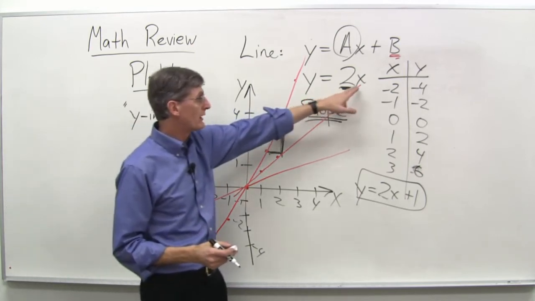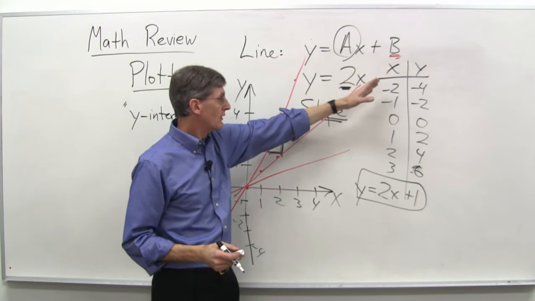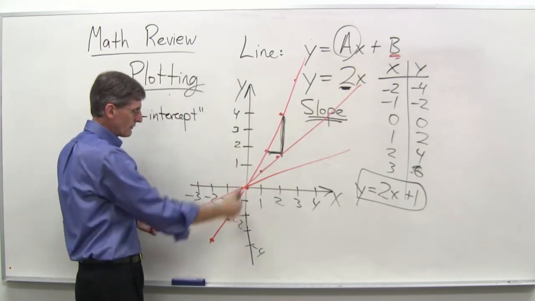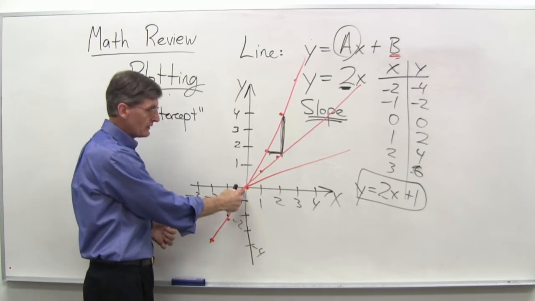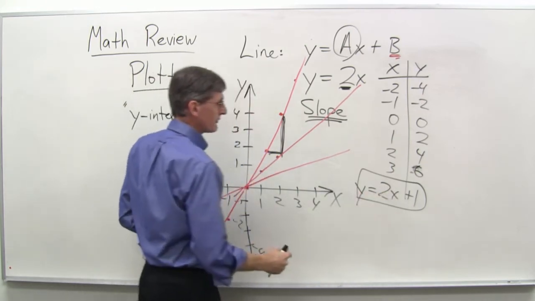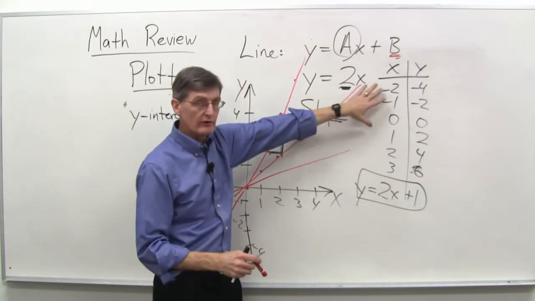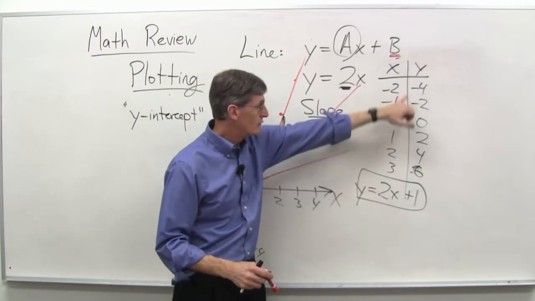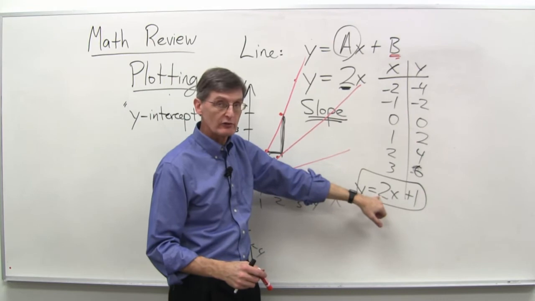So here, when y equals just 2x and b equals 0, all three of our lines here intersected the y-axis, here's the y-axis, at 0. In this case, y equals 2x plus 1. If we changed our numbers here, right, x values would be the same, but now we have new y values because we changed the equation a little bit.